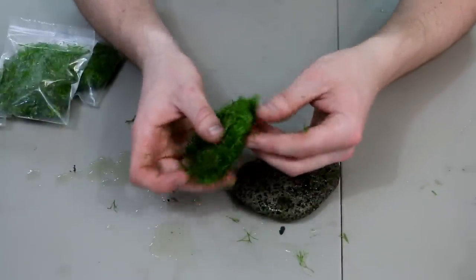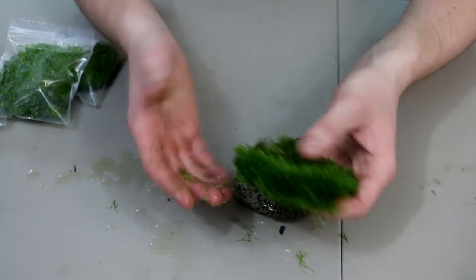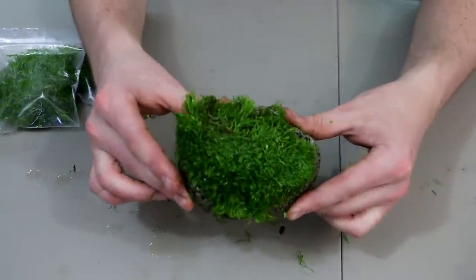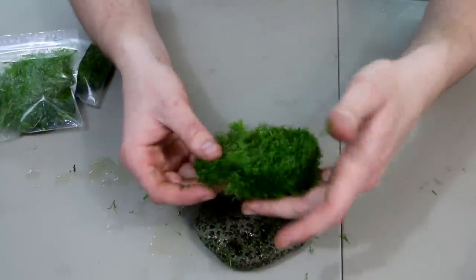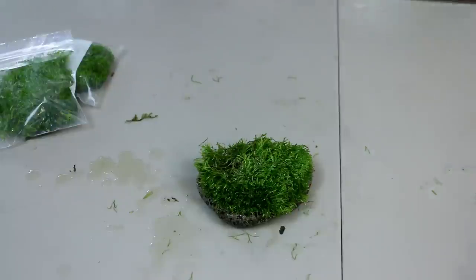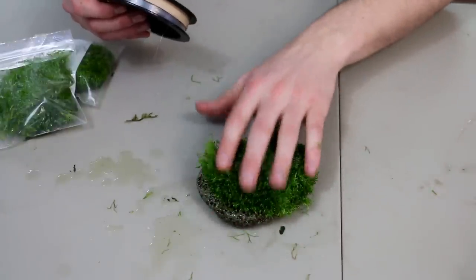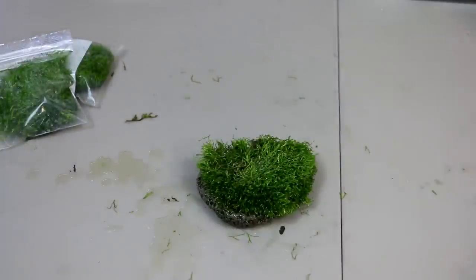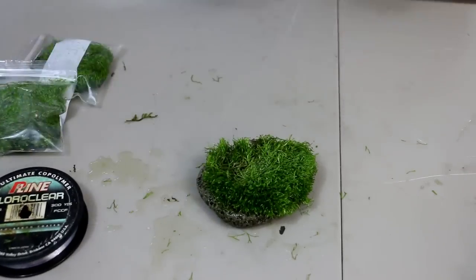The first thing you're going to want to do is decide which surface or which side you want to put the plant on. It's smashed kind of like a pancake and either side is going to work fine — there's really no up or down to this plant. So this is actually kind of a perfect piece for this rock; I'm going to pretty much cover the entire rock with this little chunk. You can easily break it up into two or three or four pieces if you have a smaller rock. So we're just going to set that on the rock, then grab our fishing line. Pull out a really long section, much more than you think you need, and then cut it off.